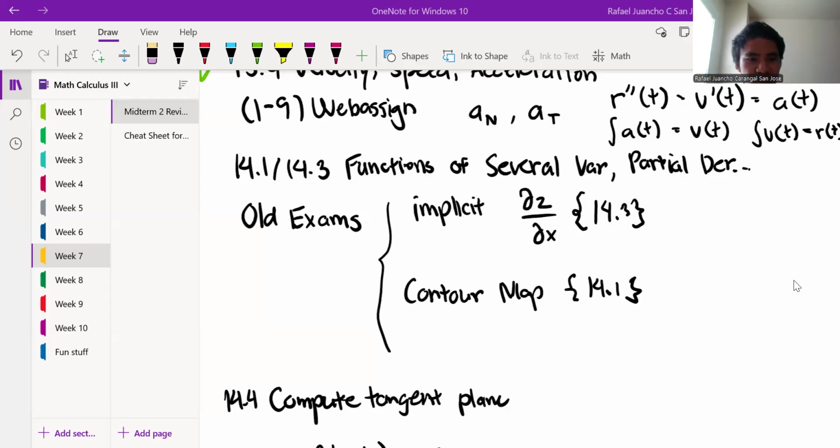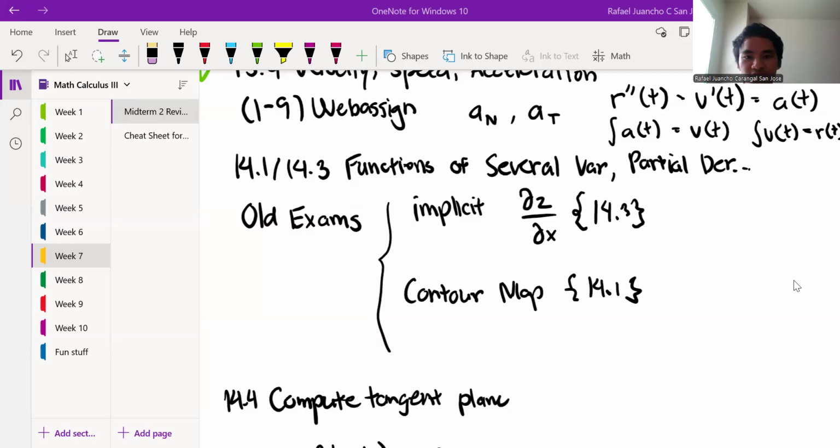So finding first partial derivatives here, finding first partial derivatives, finding first partial derivatives, implicit differentiation. Okay, and then second partial derivatives, so that's another thing. I would say finding second partial derivatives is long. And then, yeah, that should be it, hopefully.